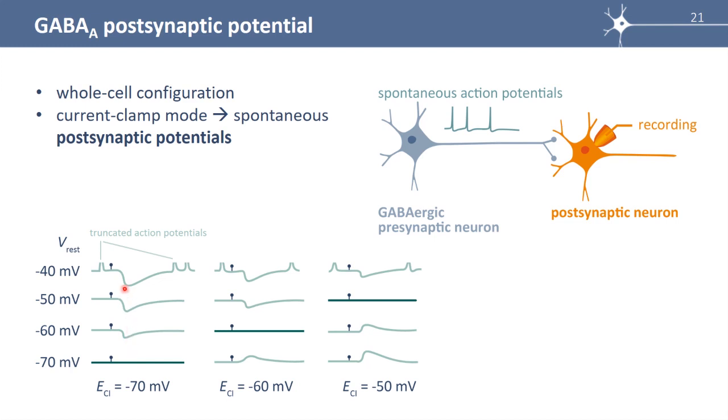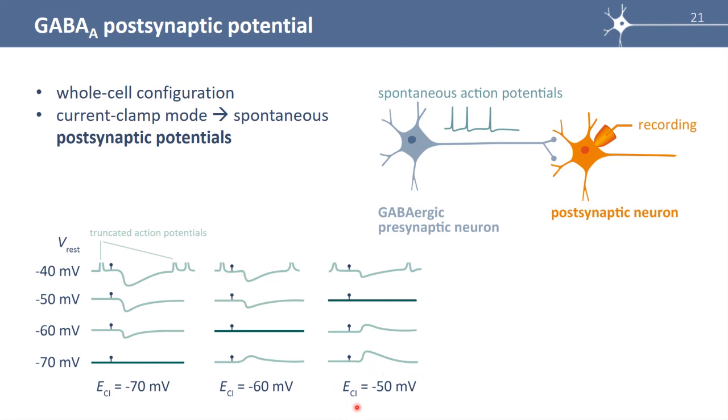And the hyperpolarization is larger and larger as we depolarize the membrane. In the middle, when the membrane is at minus 60 millivolts, there is no current. When the membrane is at minus 70 millivolts, then the current is reversed because the membrane has a tendency to go to minus 60 millivolts and you have a small depolarization. At minus 50, it's the contrary. We have a small hyperpolarization because the membrane has a tendency to go to the equilibrium potential of ECl, which is minus 60, and also a hyperpolarization, which is larger at minus 40 millivolts.